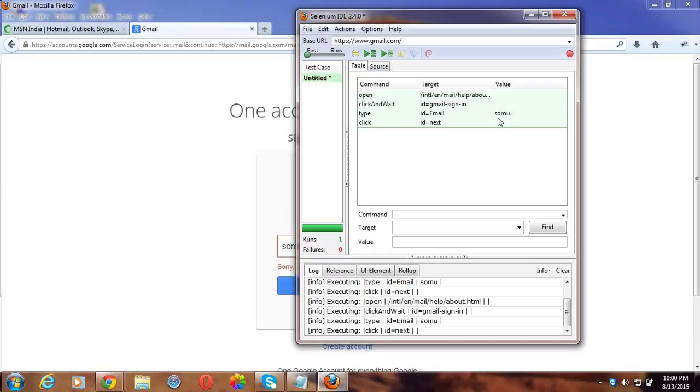Whatever automation time you spend, only if you are able to run that on a lot of application modules is the time saving seen, and the cost saving is also seen. Otherwise, it is a waste of time and a waste of money also. So you understood what I'm trying to say? Yes, I understood this recording playback.